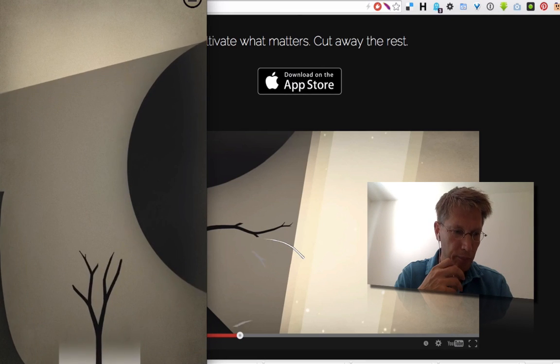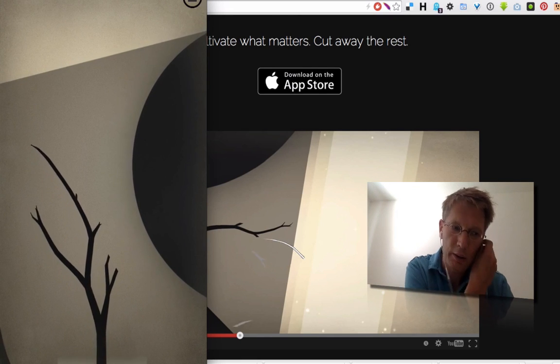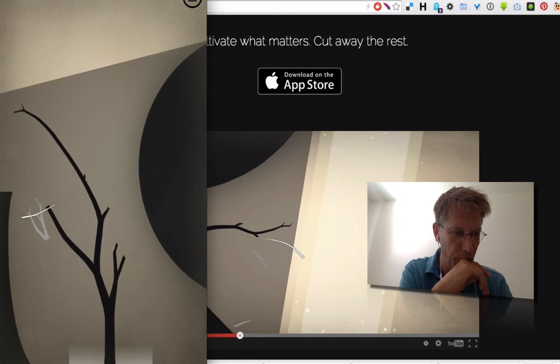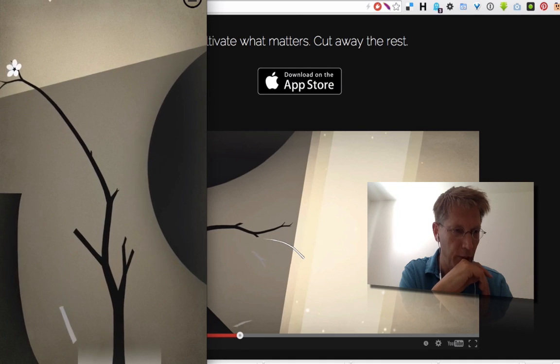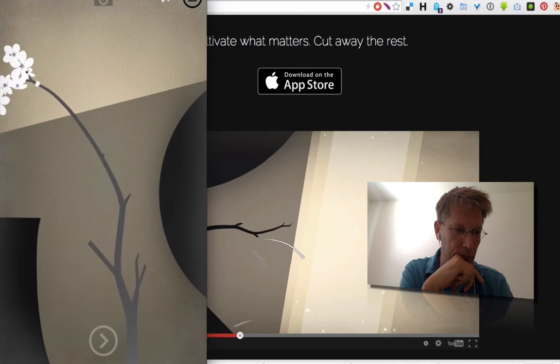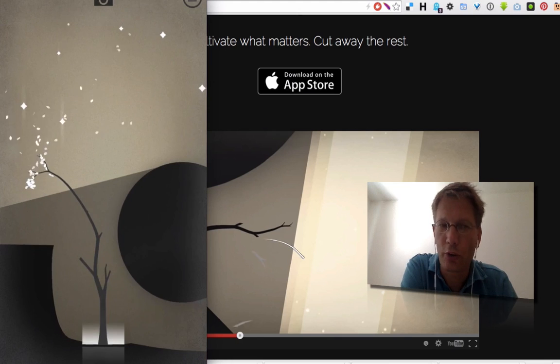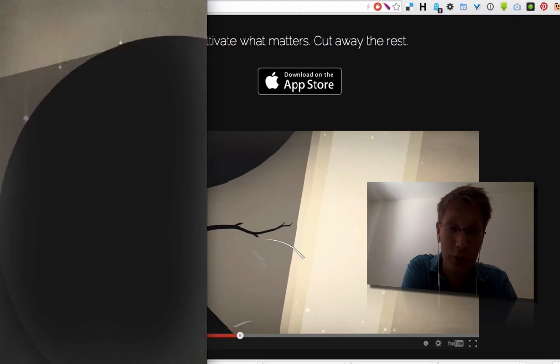Now I have to get this towards the sun. There you go. There's no sound. That's too bad. That's basically, this is level 2, so it's still an easy game. But that's all there is to it.